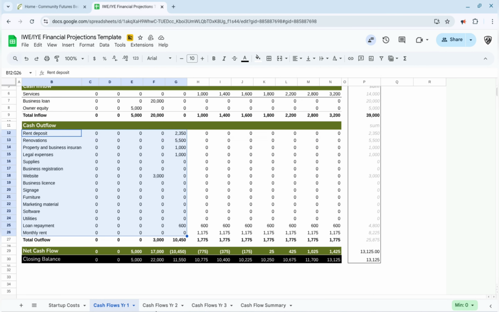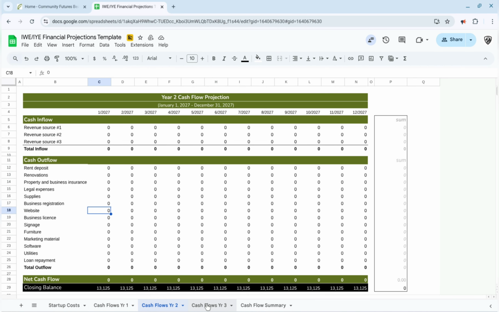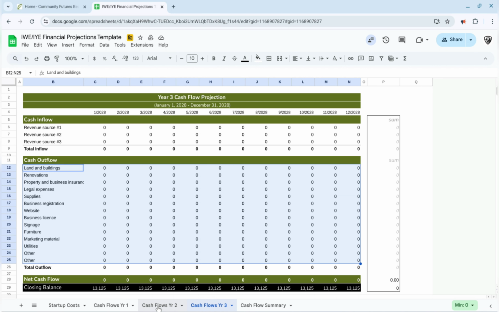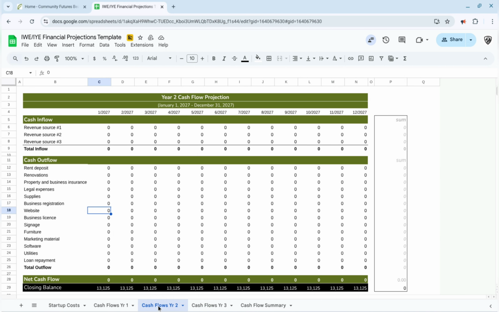From there, you just continue to do the same thing for the second year and the third year, and things will change a little bit. As your business grows, you're probably going to have more revenue coming in. Maybe you will expand services, or maybe reduce your services. Maybe you'll have some new ongoing expenses that you didn't have before. Maybe you have some new subscriptions, or you hire an employee a year and a half in or 2 years in. So just make sure that you adjust the cash inflow section and the cash outflow section for your business and for things that are changing over that 3-year course.